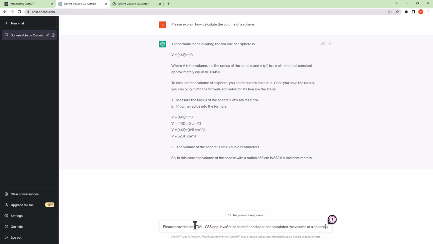If you want to move down a line, you hold in Shift and Enter, and now you can break it down even further. Please do the following.